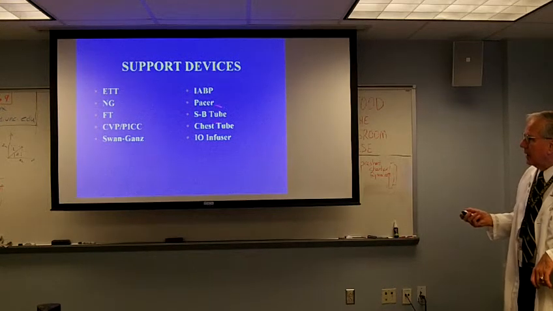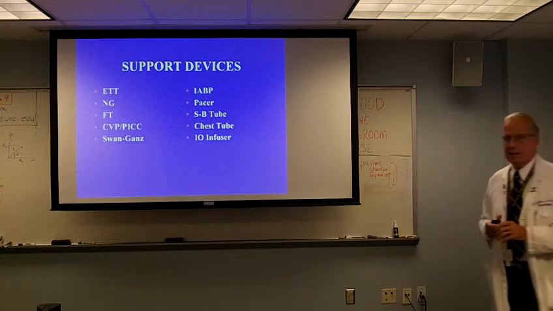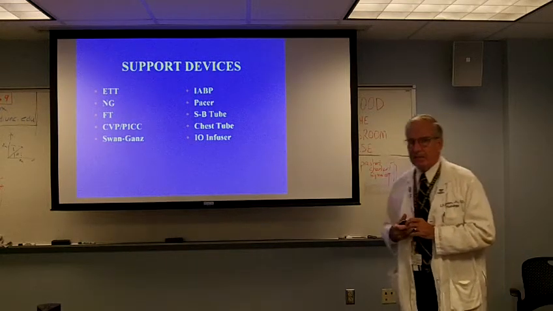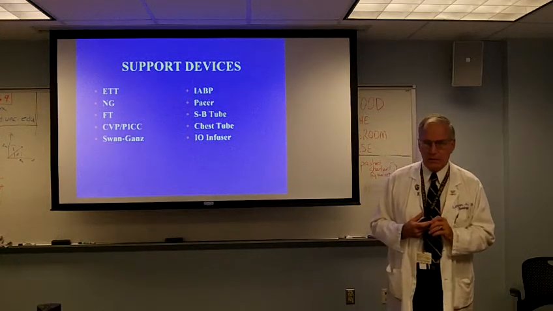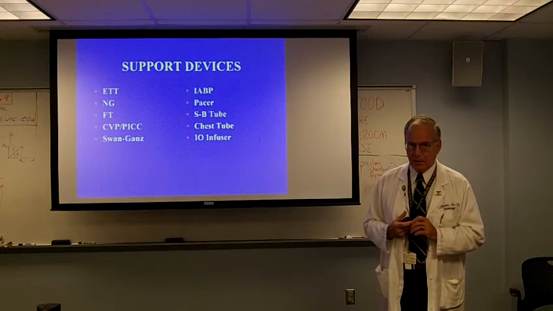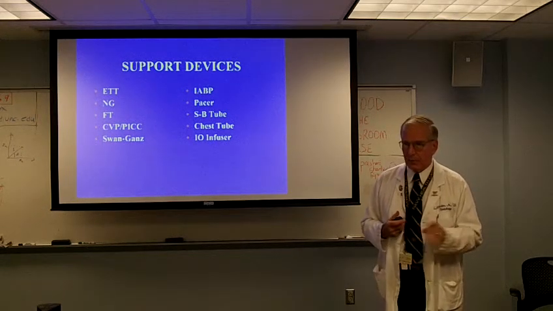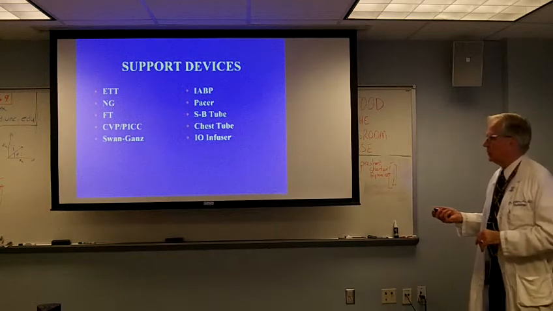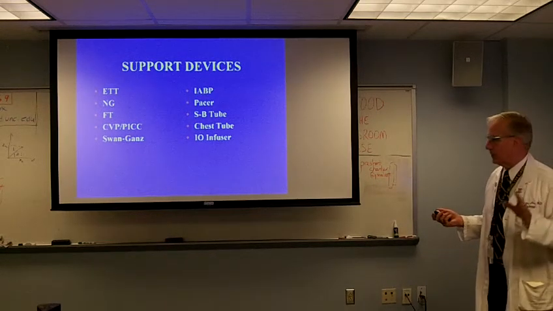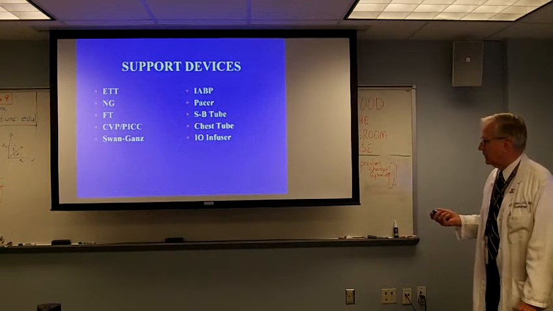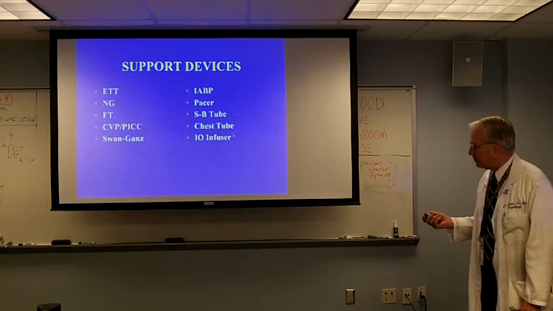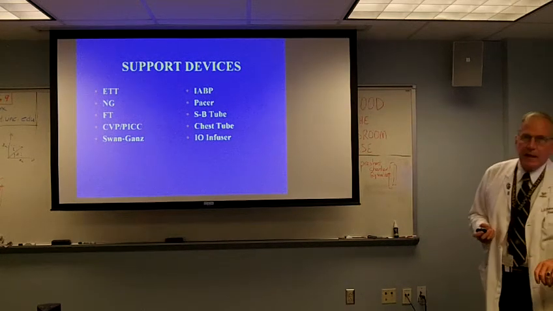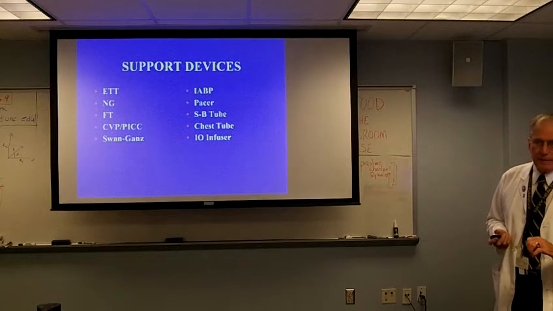This is something you may or may not have seen. How many of you have seen a patient with a Sengstaken-Blakemore tube in? Or even know what I'm talking about? Is it a drain? No, it's not a drain, but we'll talk about that. Chest tubes, all the surgical ICUs, you're going to have patients with chest tubes. And then this I put in just because if you've not seen it before, it can be confusing.